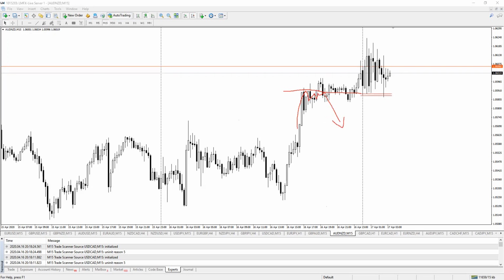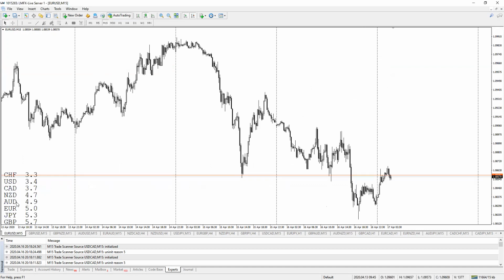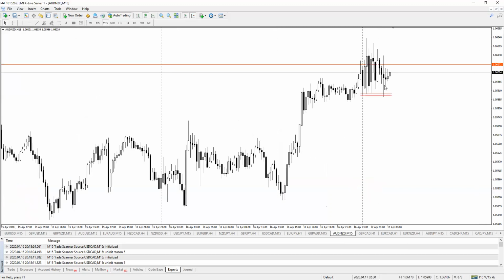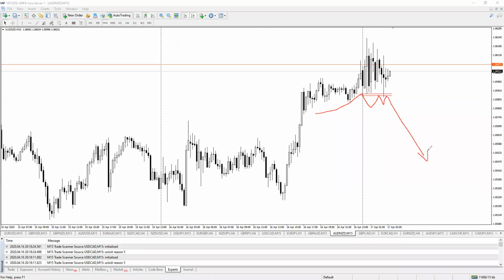Part of the reason for that was, if you take a quick look at currency strength, you'll see that AUD is stronger than NZD. Ideally, when you're looking at a setup like that, you want to have the stronger currency in your favor. So if you're looking at AUDNZD, you want NZD to be stronger, so it's a force that drives the pair down. Your setup here would be the price coming up to this line and staying underneath it, testing it once, testing it twice, and then you would take your sell here and it would drop down. But since the currency AUD is too strong, it's pushing it up.